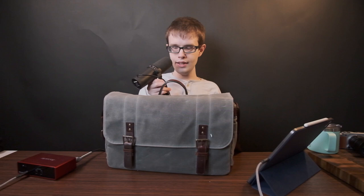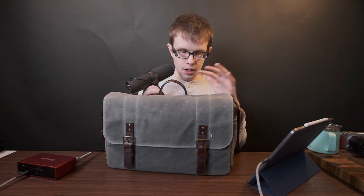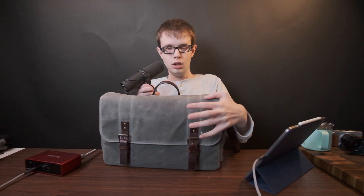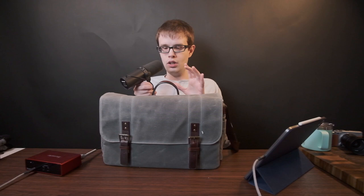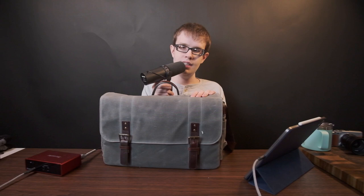Speaking of bags, the next item on this list has to be expensive luxury camera bags — like the Ona Union Street. I love the look, the design, the feel, the materials. On the back it has a really nice magnet that keeps the back flap shut so you can put something in there without worrying about it flying out. However, I think it's uncomfortable to wear — in practice, too big and too bulky. Because of that, I really don't end up using it that much. So despite having all these pockets and extra build quality, if I'm not comfortable wearing it, I'm probably not going to take it many places. That's why I call this a money sink — everything lines up on paper, yet you can still get it and find out you don't like it.